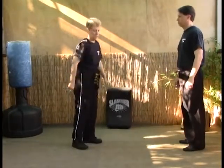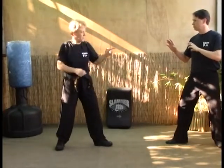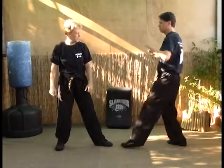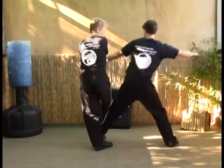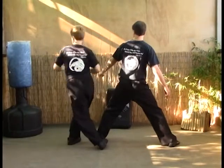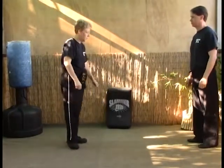We'll have him start with his left leg back. I'm in my fighting stance. He steps forward and punches — this is going to block the punch. This will come in and strike as you kick the leg, then a double back fist and turn around into fighting stance again.